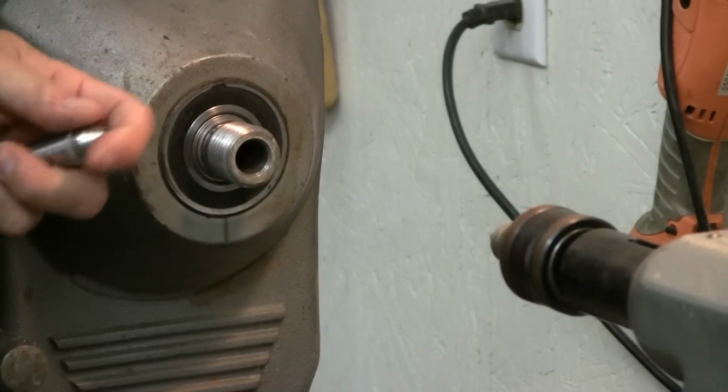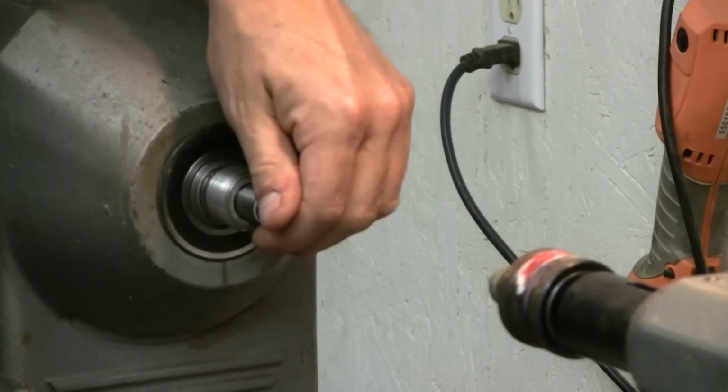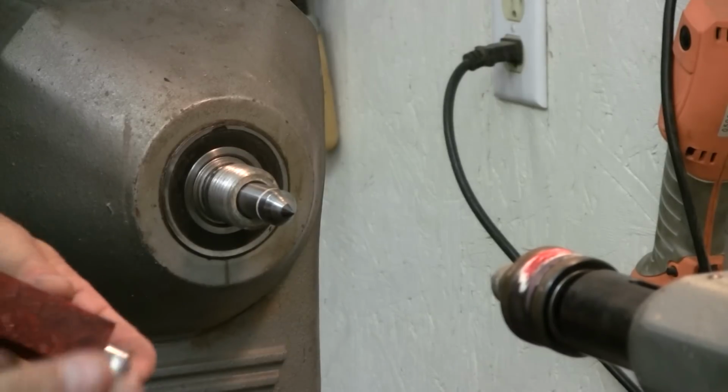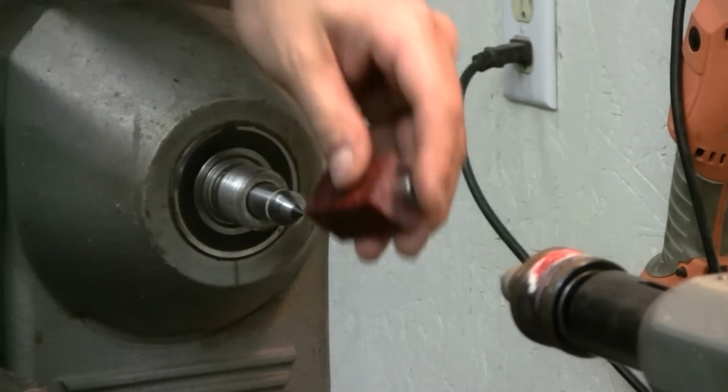I've put my live center back in the tailstock. I'm going to turn the more accurate way, which is between centers, using these special between centers bushings and a dead center.